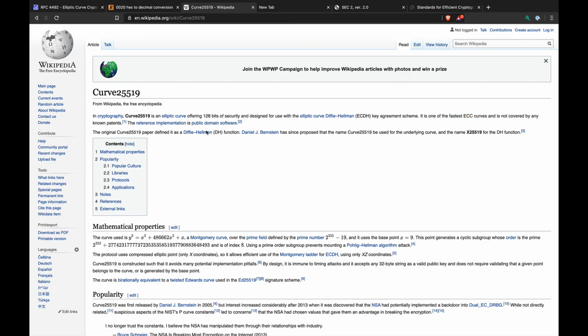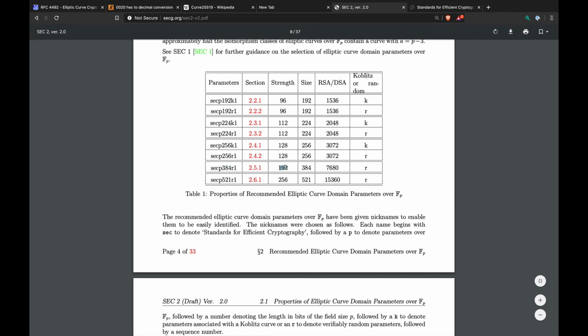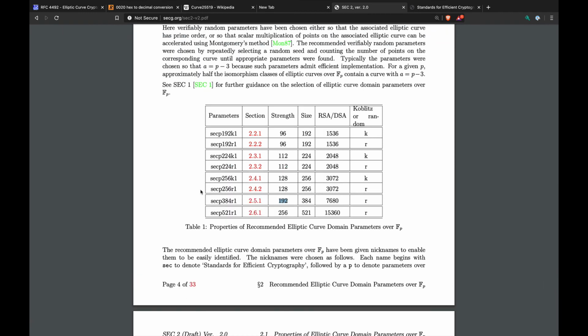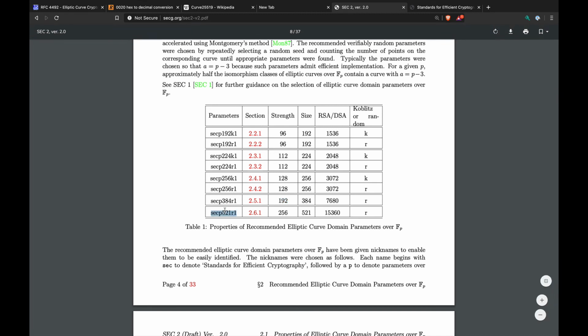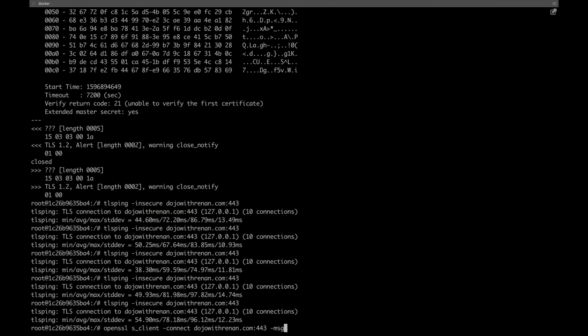That's just because while the previous curve offers 128 bits of security, the curve that we're using right now offers 192 bits of security. And if we use this one here, which is even stronger, equivalent to an RSA key of 15,360 bits, let me configure nginx again.